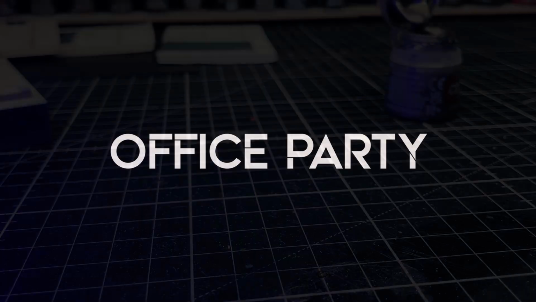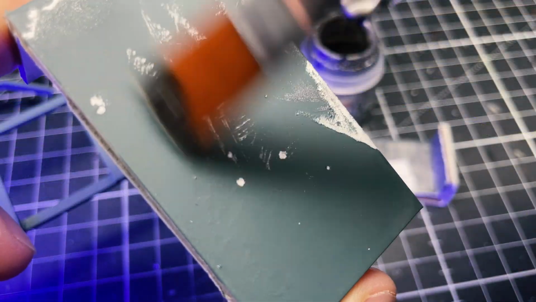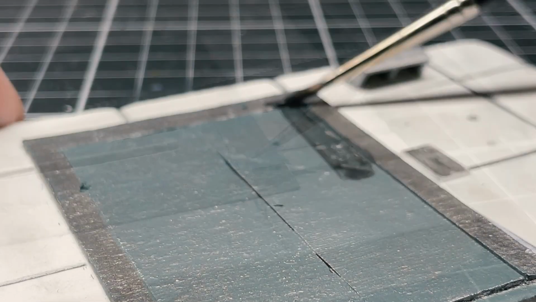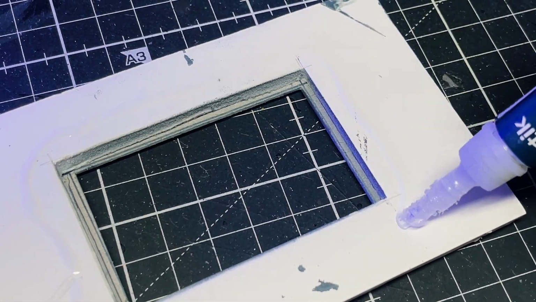So the office party itself, we're not a million miles away now, we've got all the various elements. So let's weather and distress these again with a dry brush, using metallic this time. And the doors, trying to salvage these. Sort of clutching at straws now, so let's give it a black wash. What's the worst that can happen?